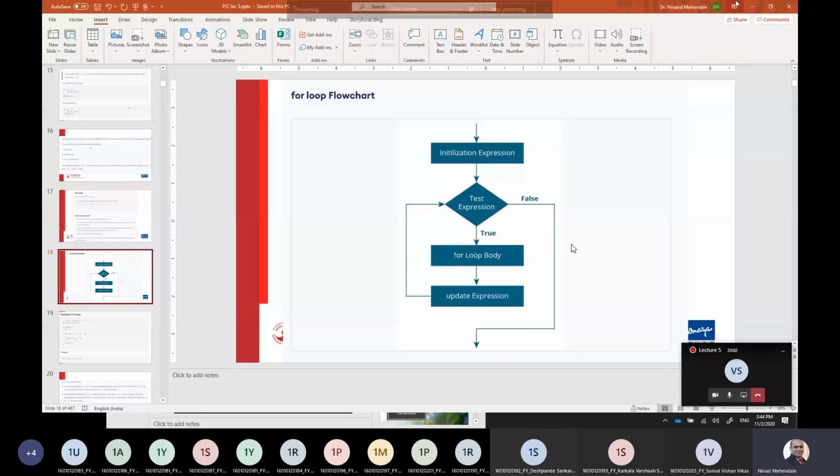Now let us understand how the for loop works. First, it will initialize the expression, then it will test the expression. If the expression is true, it will execute the loop body, then the update statement will be executed, and again the next test will be carried out. If you miss this update statement, then you generate something called an infinite loop. And this is what a virus is. The first virus was created by not putting the correct update statement. That means your computer will keep on running this forever until you remove the power supply. So this is the for loop.